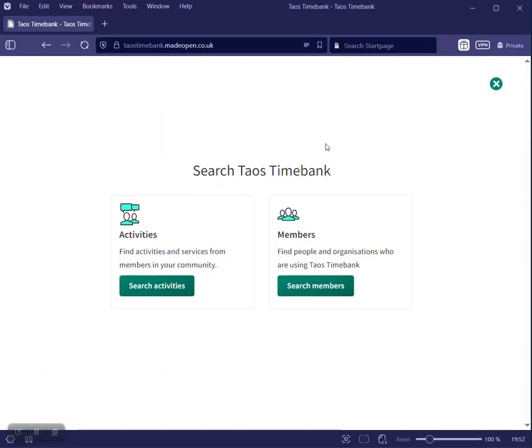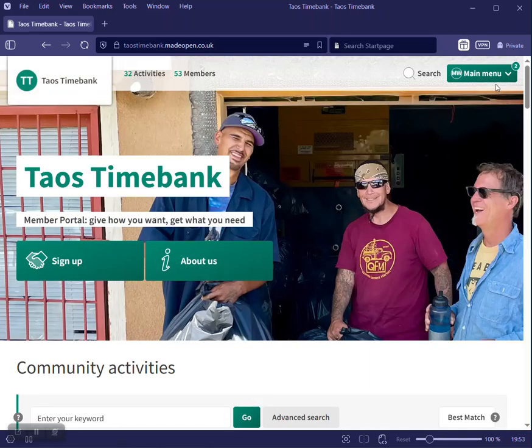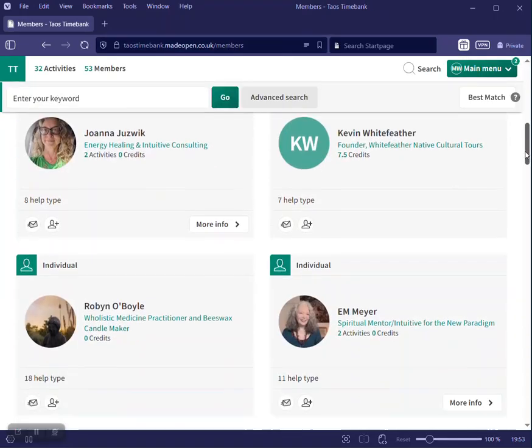Clicking that gives you under Activities the same advanced search that you have in the search box, and also this button for searching for members. Unfortunately, that part doesn't work very well. So if you want to find if someone is a member of the TimeBank, the easiest thing to do is click here where it says how many members there are, and then scroll through the list.